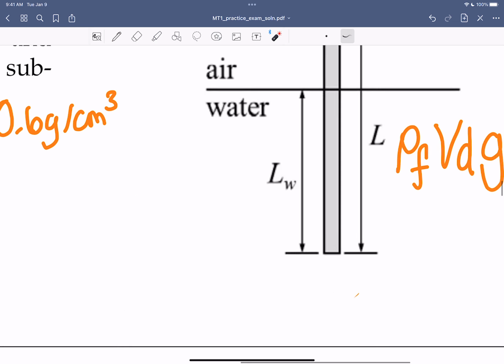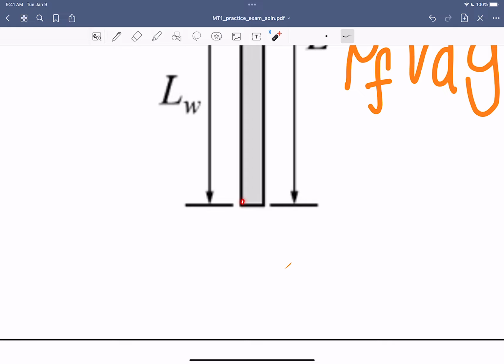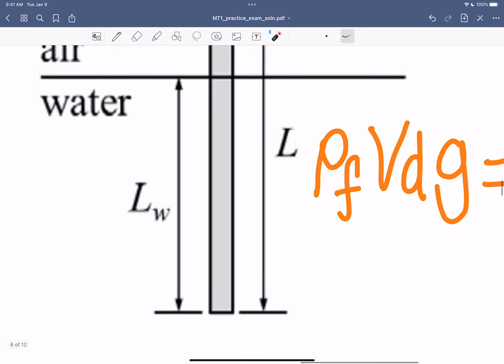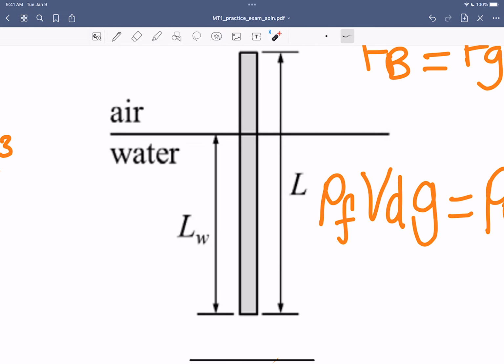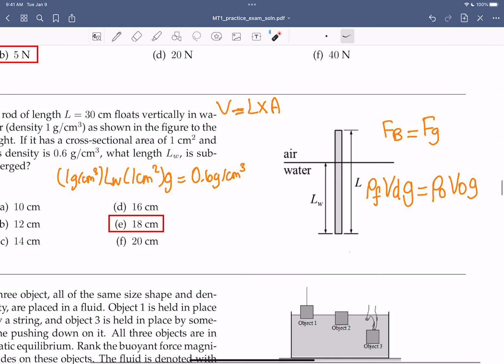Cross-sectional area just means, if we were the water looking up, we don't see a rod. We just see the bottom face of the rod. And so that bottom face is just the square side, right? And so cross-sectional area, why they say it's cross, right? If you were to cut this thing in half, the surface that you would see is just a square. That's the idea when we're talking about cross-sectional area.